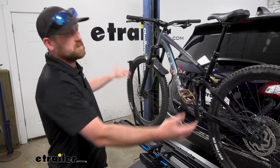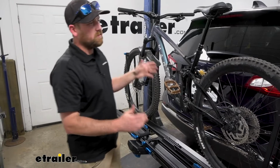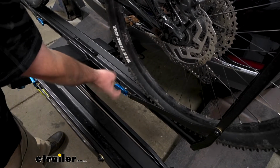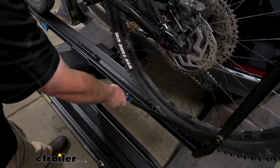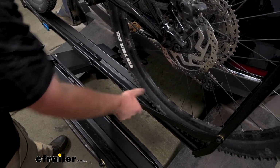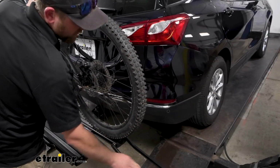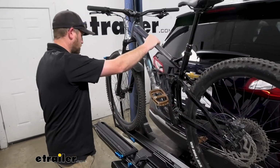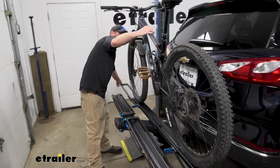How the bike is secured, so we talked about how it's putting pressure on the tires to keep it in place. Well, one of the things that's a little bit different is the actual locking mechanism. So there's a lever here, and these are actually made from metal. I was happy to see that, and not just plastic. So they should hold up for some time, but the way to get the bike off, you're just going to undo that, and then you're able to swing these down and out of the way. And obviously when you go to take the second one off, have a grip on your bike, because this is the only thing holding it. And that's how it folds down.